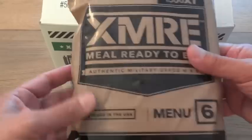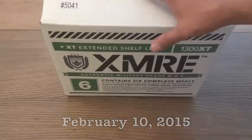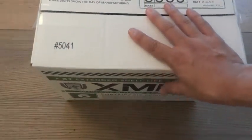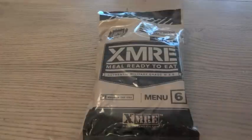So anyway, this is XMRE's menu number 6, chili and macaroni. And this one was packed on 5041, which is the 41st day of 2015, or February 10th, 2015, the same as when the case was packaged. Let's go ahead and take a look at this one.